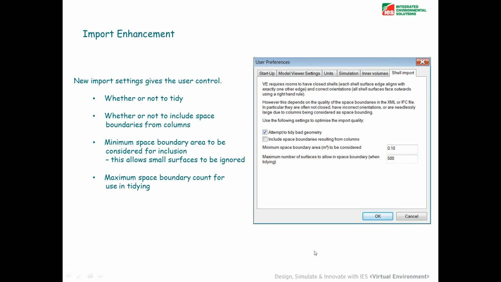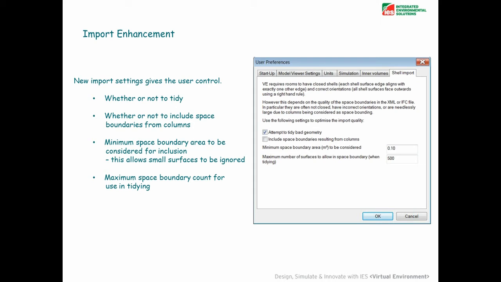So some of the settings that you can change in the user preferences before you actually export the model is you can tell the software, the virtual environment, to tidy any geometry, or you can tell it just to bring it in and let's see what it looks like before anything's been tidied up.